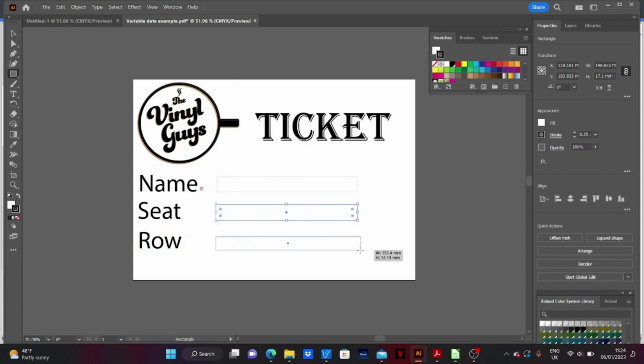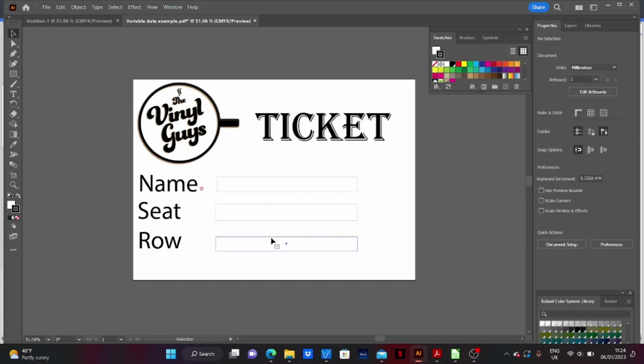All you're doing is creating an area of which the variable data will be included. You can do it smaller, you can do it bigger. Again, don't worry so much about the placement at the minute. You can edit all the placement of the text, the numbers, any part of your design within VersaWorks once you've brought that information in. So now we've done that, we've created 3 areas where we want the variable data of a name, seat and a row.